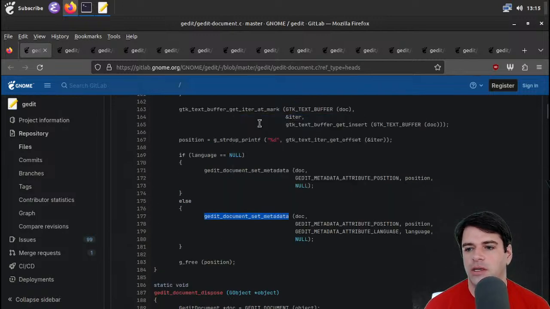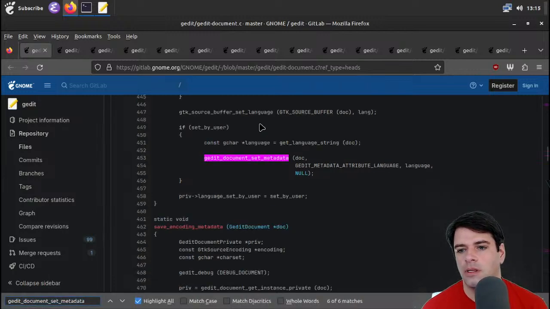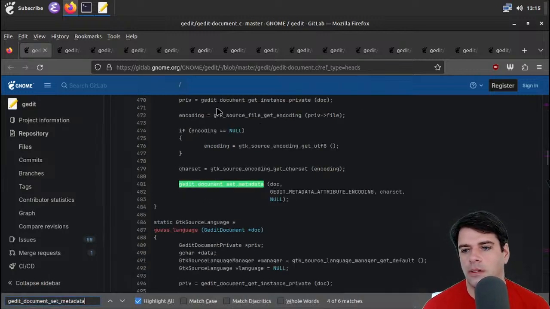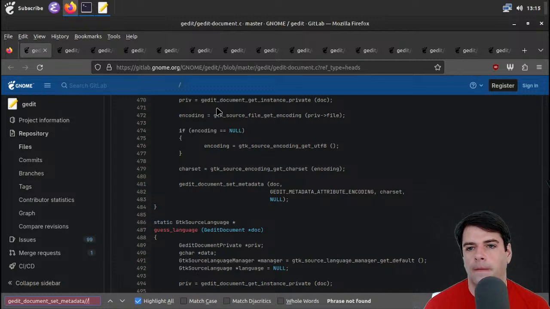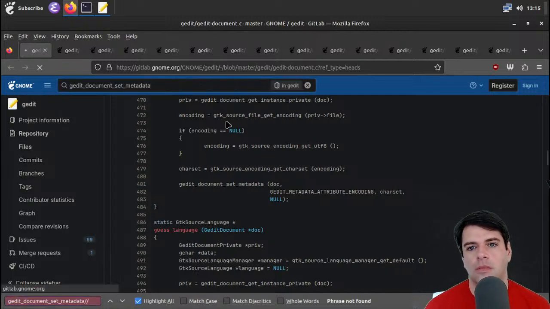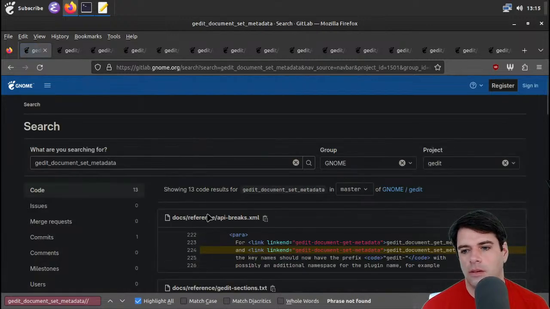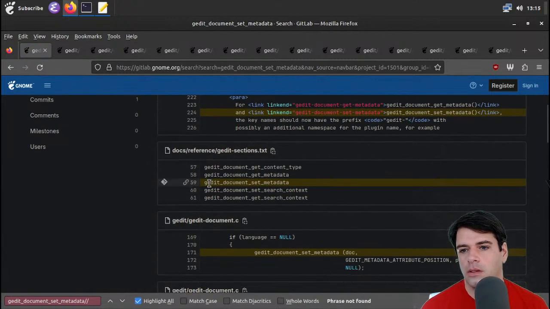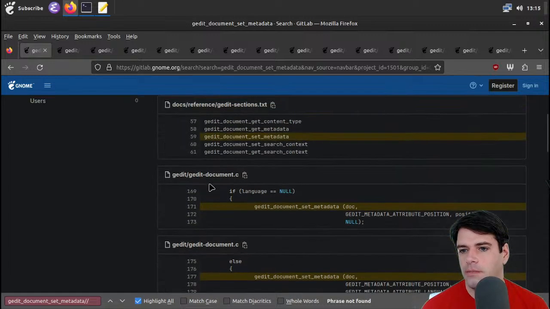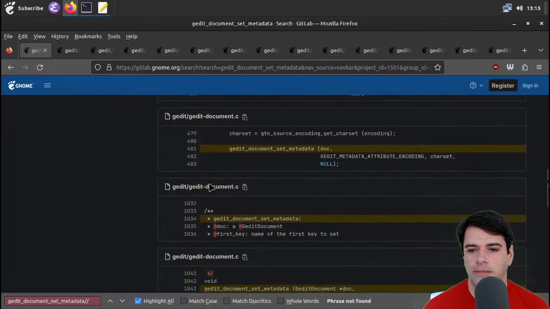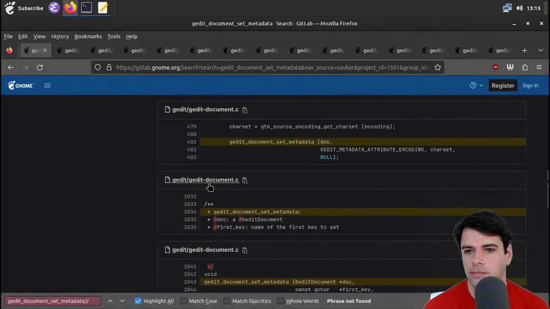See if we can find this implementation. This doesn't look like the implementation yet. Maybe here.